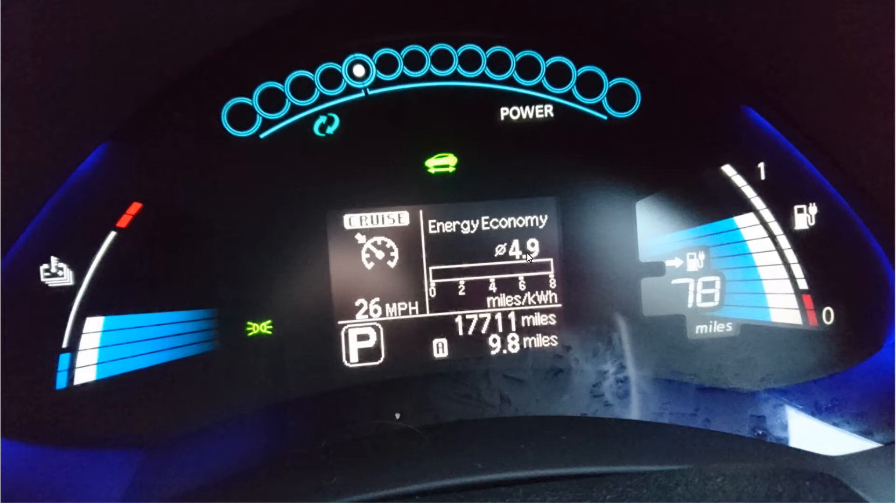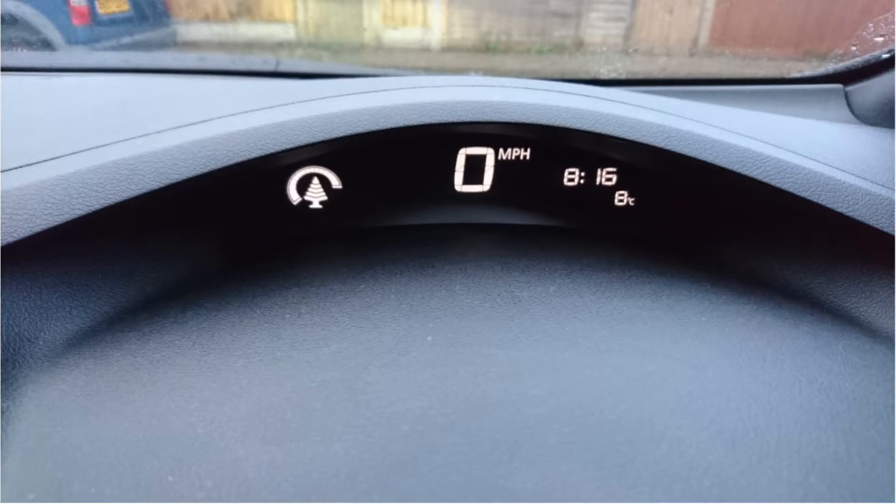You'll see a pattern — I'll show you the time and the outside temperature as well. My first test was run without the fan on at all, just driving the 9.8 miles — the exact same journey I always do — and it came up as 4.9 miles per kilowatt hour. This was done at 8:16am at 8 degrees by the time I reached the destination.